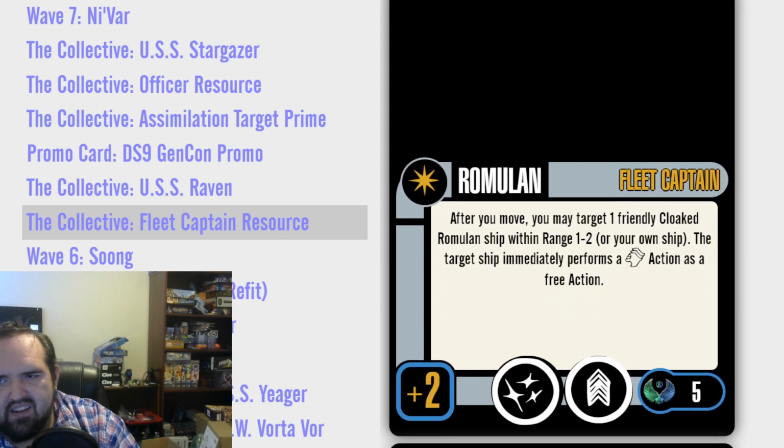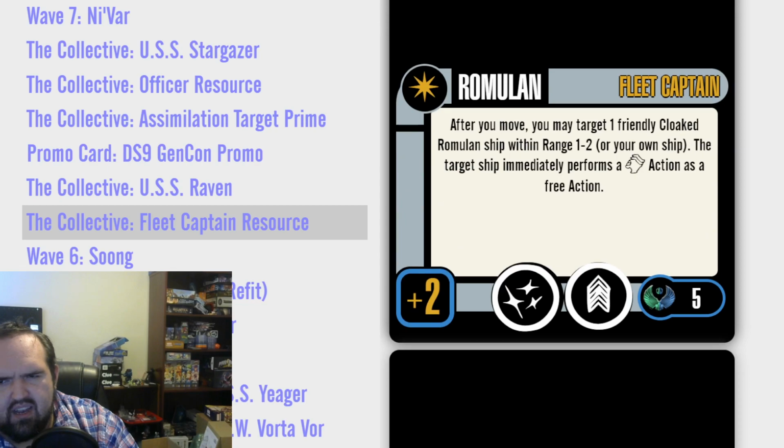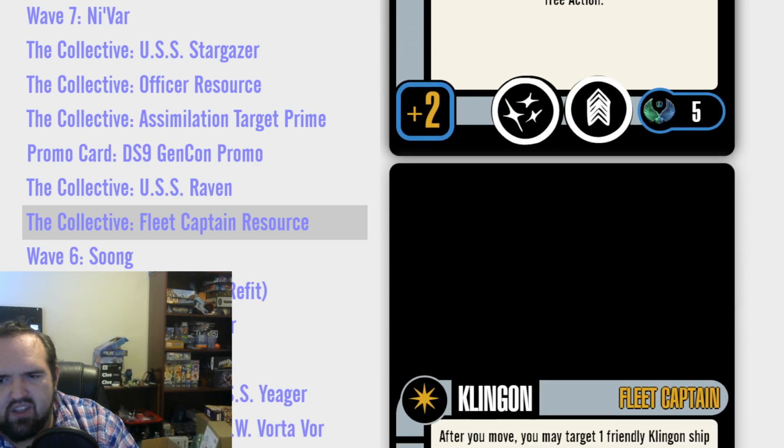The Romulan Fleet Captain. After you move, you could target one friendly cloaked Romulan ship within range 1 to 2 or your own ship. The target ship immediately performs a sensor echo as a free action. This now is much better. Much, much, much better. Especially with Romulan cloaking device, bank echoes, and being able to do that before you go. For two bonus skill and a crew and a weapon slot. Again, Romulans need tech. And that's how I'd change this. I'd probably make it a tech slot, not a weapon slot.